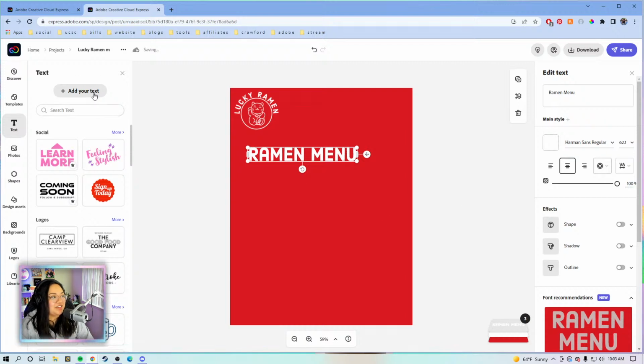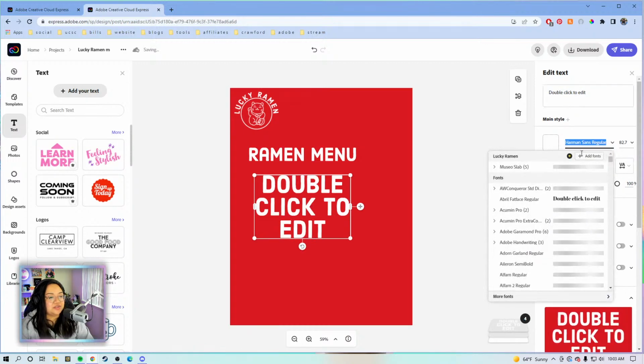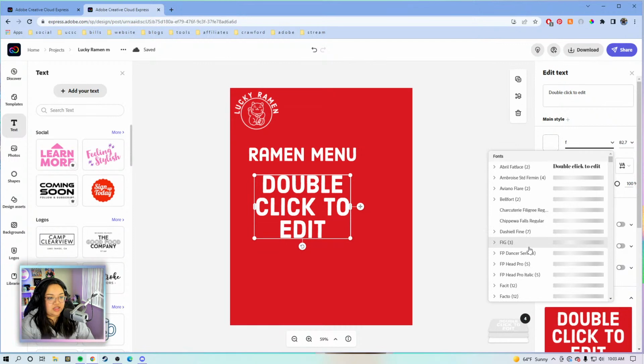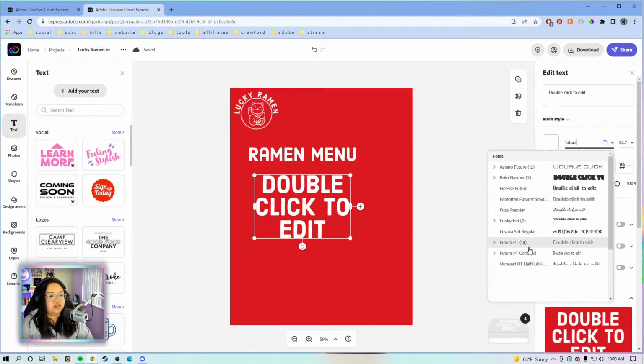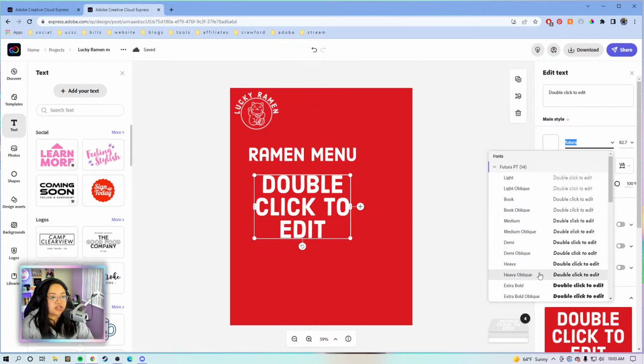Okay, ramen menu. Now we add another text. Since we used Futura as the secondary text in the business card, we'll stick with the same thing. Let's see. Medium? Maybe we can go a little bit heavier.